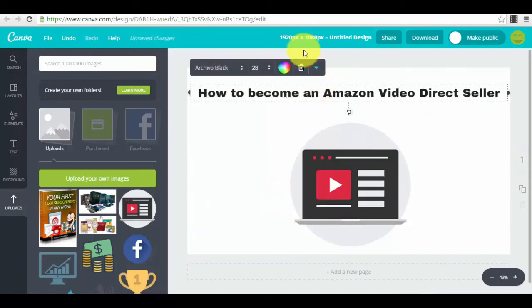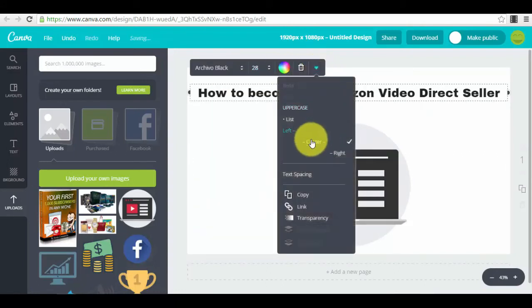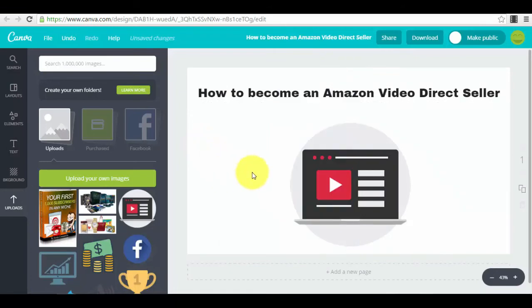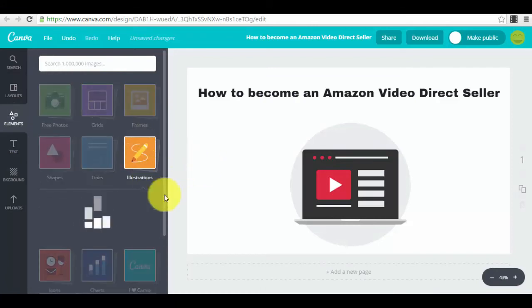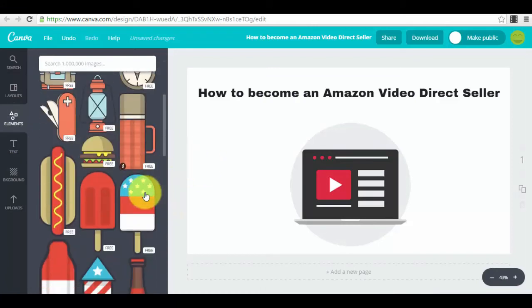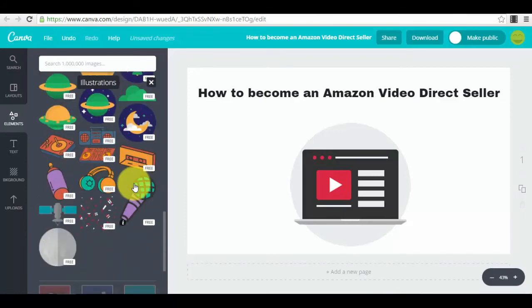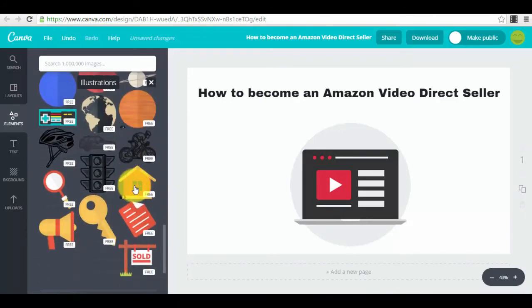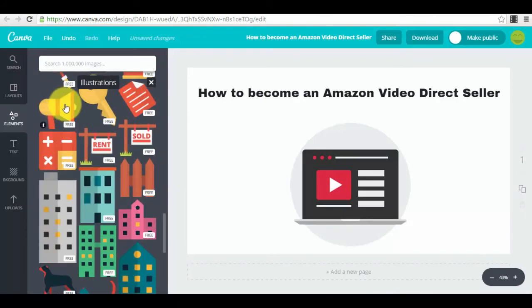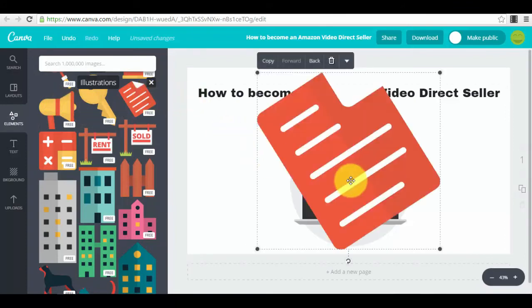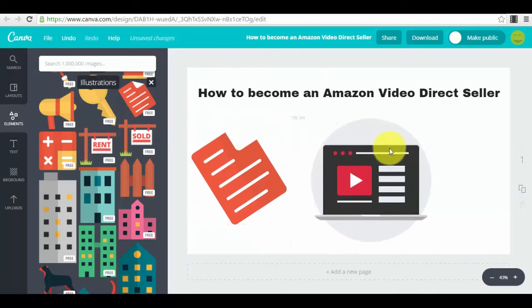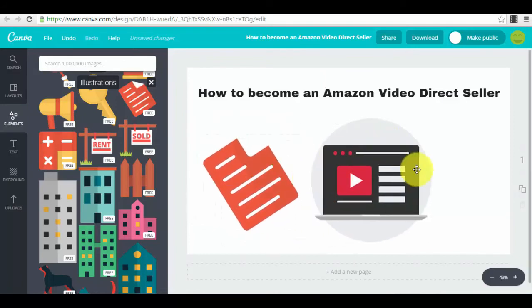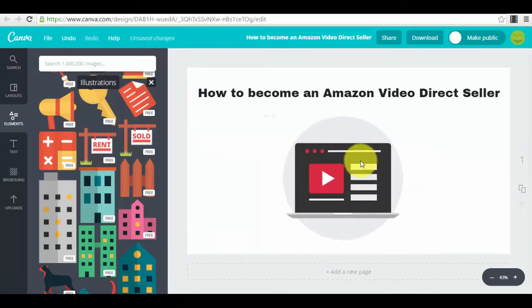After you are ready, you have other options here, of course, but I'll let you play around with Canva when you have a little bit of time. You can add different elements, as I've told you before, like illustrations. Let's see here if we find something interesting. For example, we can insert this. So you can insert different types of graphics, but this was just as an example.